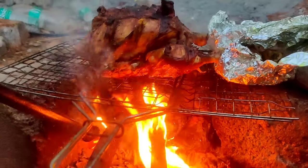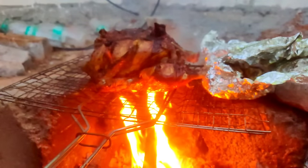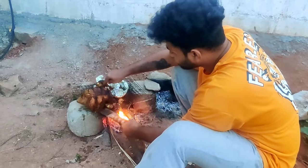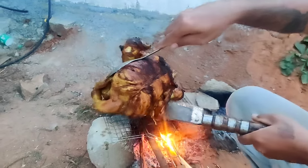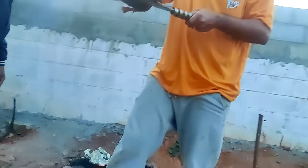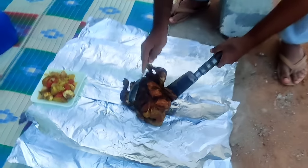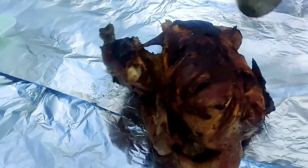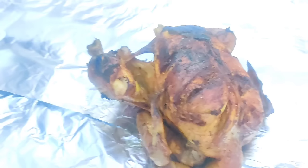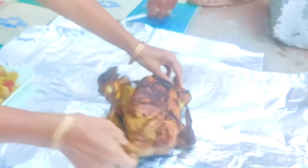Look at that, guys. Wow. Chicken ready. Oh my god, look at this, you guys. Wow, oh my god. Come. Oh my god. Wow. Dal rock. Come on, watch it. Desi style. Desi style. Acha hai, baap re.